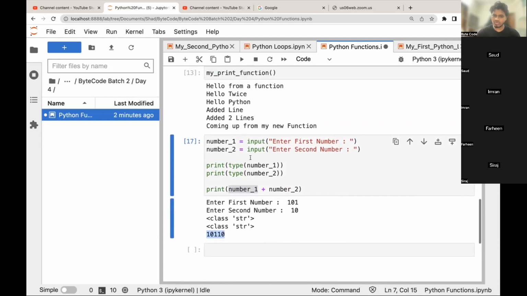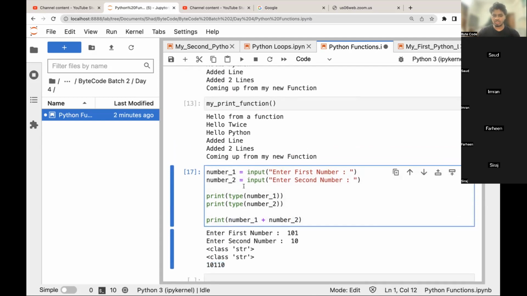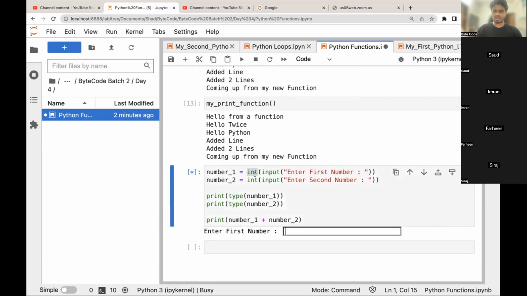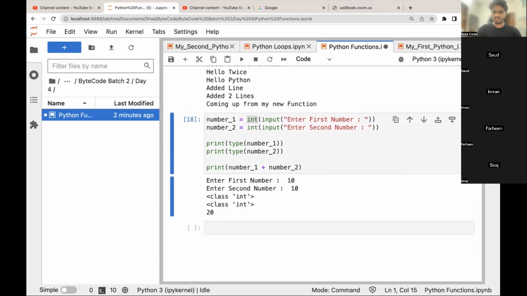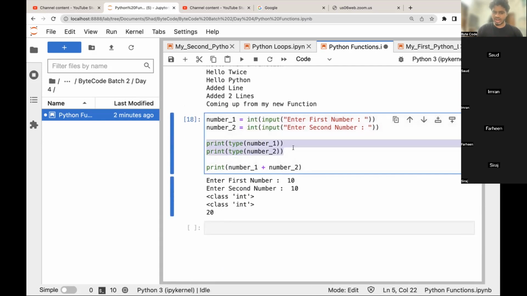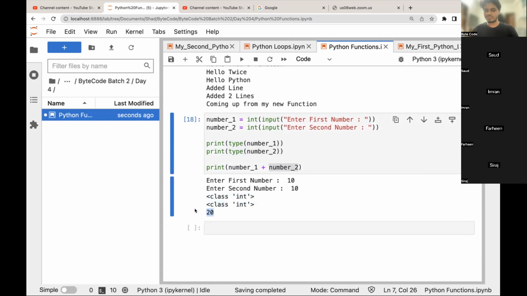In order to convert this string into an integer, I will just call int of input, directly converting the string coming from this function to an integer. Now if I say 10 and 10, both data types have been converted to integer, and the output is 20, right?